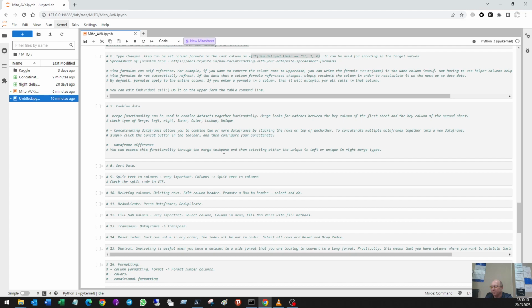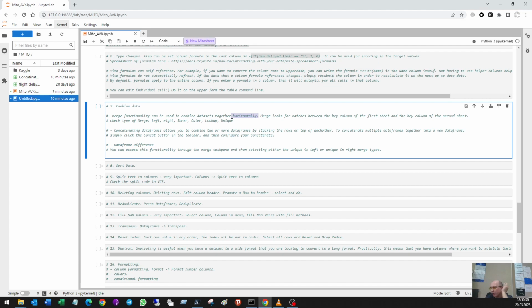Okay, combine data. It's very needed for machine learning. So you can merge. Merging is by columns, and concatenating is by rows.